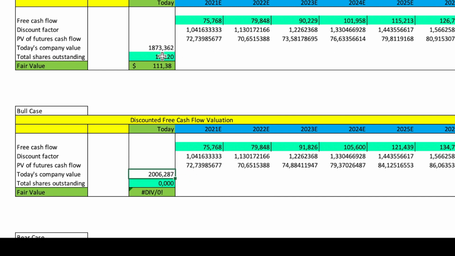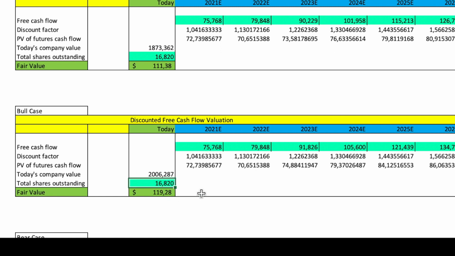Fair price, $2 trillion. Once again, you just put the same shares, and then you have the fair price today, around 119.28. Now remember that all the numbers here are considered in billions. So it is 1 billion.